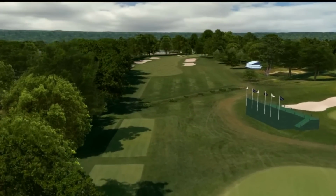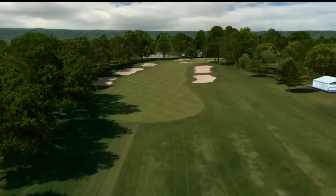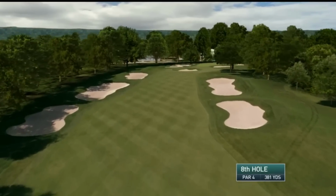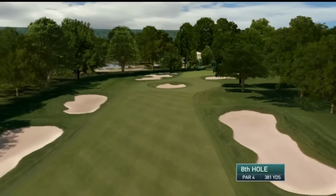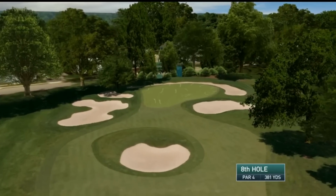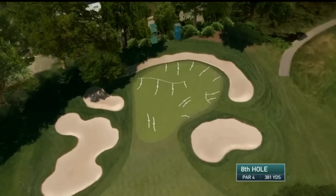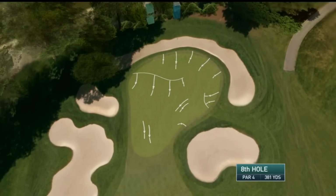It's just a quick walk to the 8th tee. There it is. Why don't we have a look at this fascinating little four. 381 yards today. I don't see a need to hit anything more than a 3 or 4 iron off the tee. Get up there about 230, 240 yards. Now you're left with a 140-yard shot into the green. And this hole location today is positioned just on that right-hand side. There's a slope just to the left of the hole that you can actually use as a backstop and bring it back toward the hole. This is definitely a birdie opportunity.